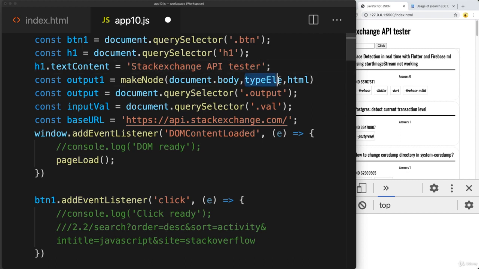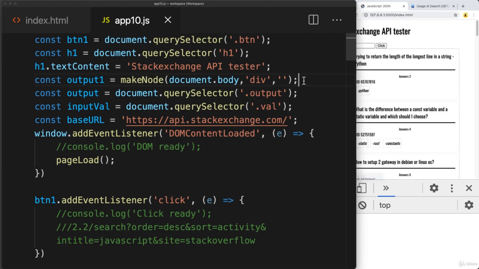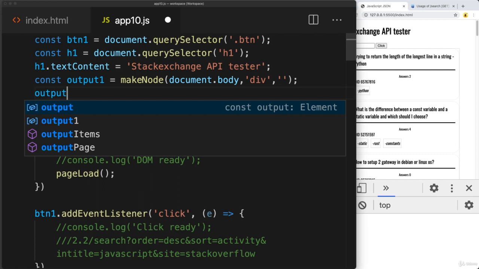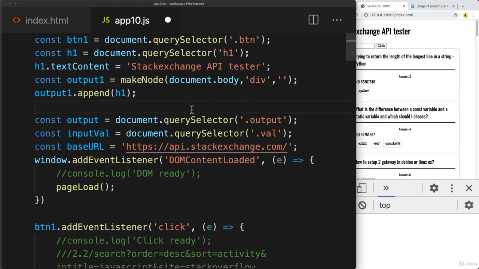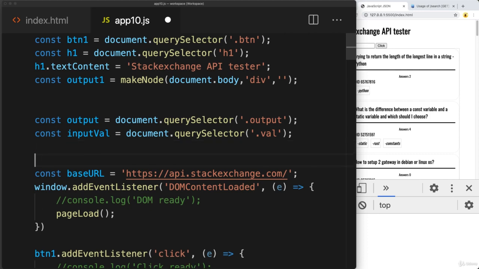So appending to the document body, and the element type is going to be a div, and then the contents is just going to be blank content. So this will serve as our main container, and we can add into output 1, we can append the H1 object, and then as well additionally we can append the input value as well.